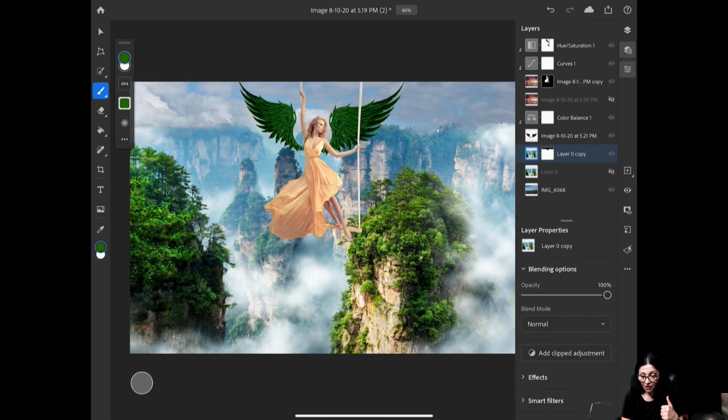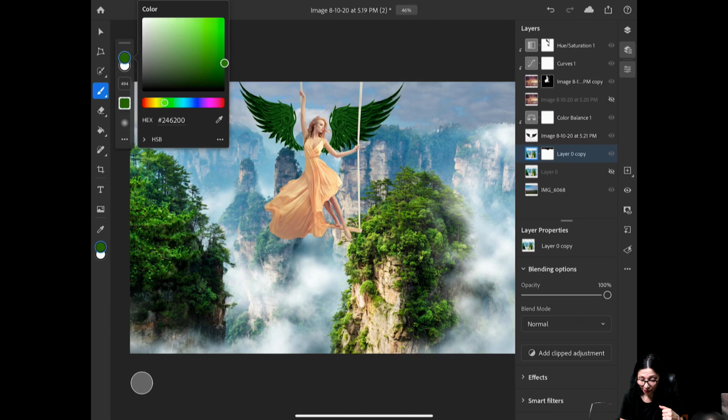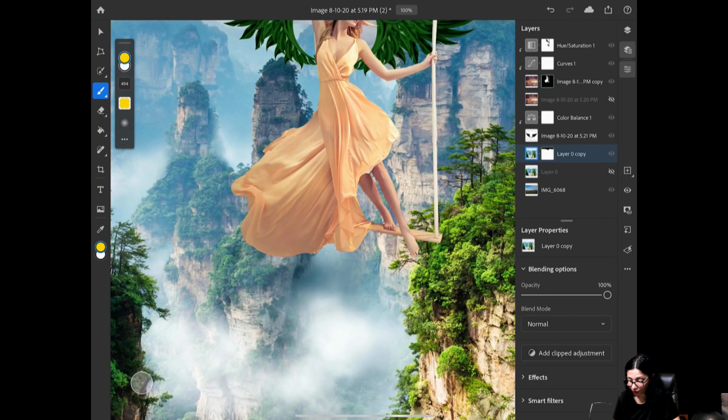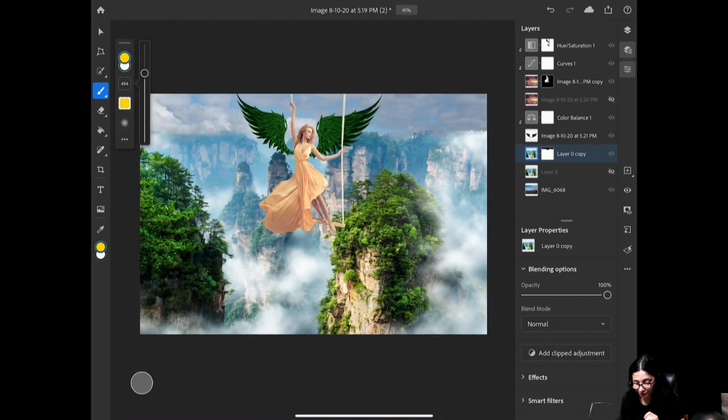To change the color of your brush, click on the color icon and voila, you will be redirected to the color palette. You can click on color picker and use any color from your reference layer. It's up to you. I will be using this yellow color. Also, I will bring the size of my brush down. I will create a new empty layer and I will add a little bit more colors to my leaves. Just like that, to add a few accents to this beautiful background.